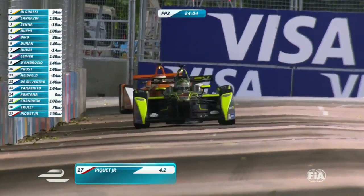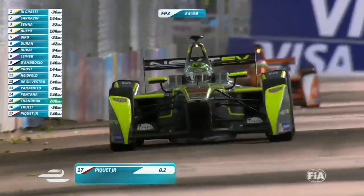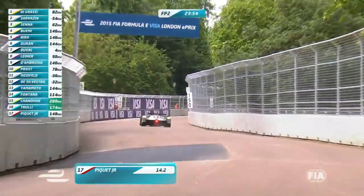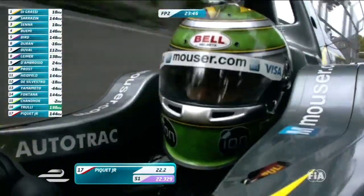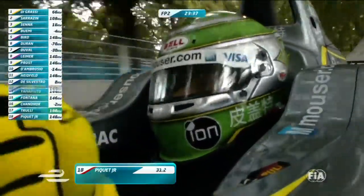Yeah, a bit of dehydration or something going on there. Jean-Erik did not feel terribly well — he wanted to focus more on free practice two, qualifying, and the race rather than compromise by heading out this morning. But he's really limited his practice now — instead of having the 45-minute FP1, he's only got the half hour of FP2. Great shot here because you can actually see in certain lights PK's eyes and where he's focusing and looking.